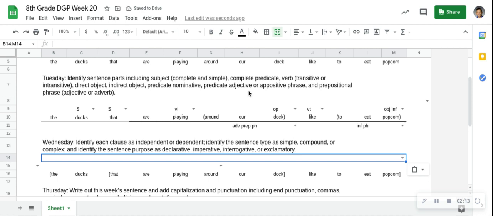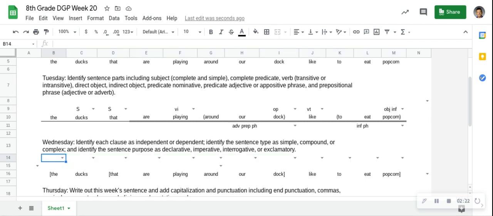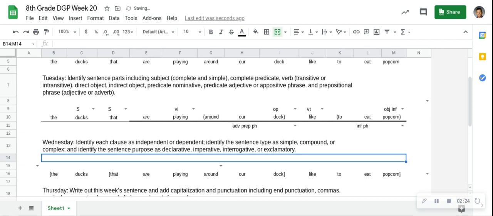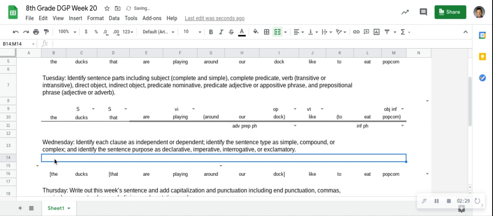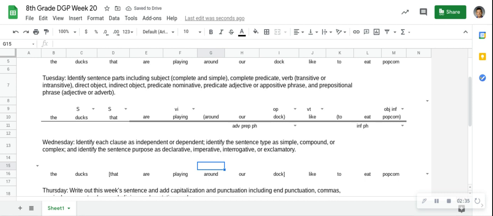Okay, in case you didn't see how I merged that, I'm going to go ahead and unmerge it, because here's the merge cell button. Okay, I'm going to go ahead and take this first box that now has all these tabs inside of it, because I've done that. Actually, let's go ahead and do this. That way you see from the get-go what it looks like. Okay. All right, so I copied this box, pasted it over my clause here, which is that are playing around the dock.